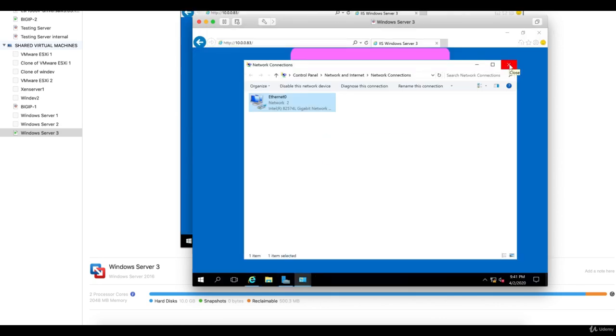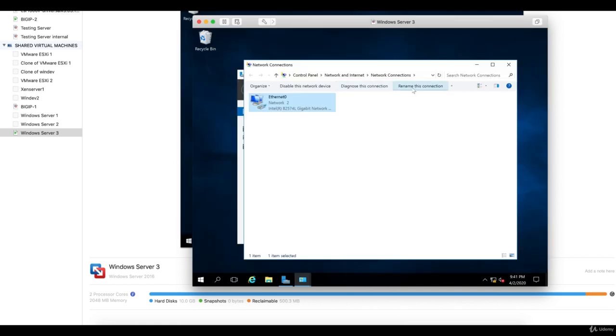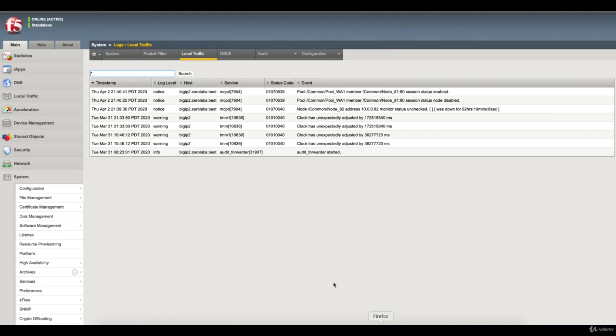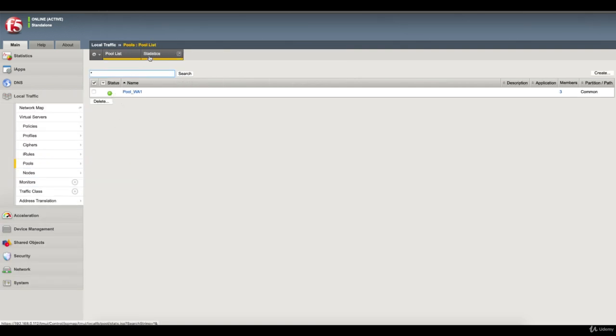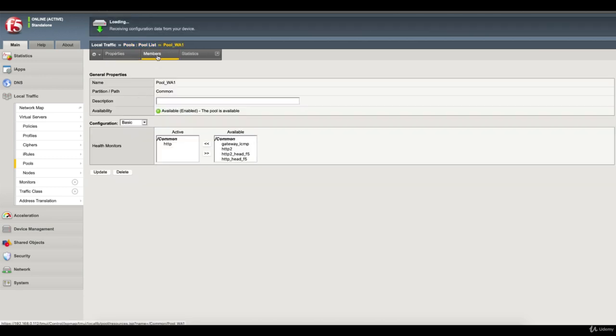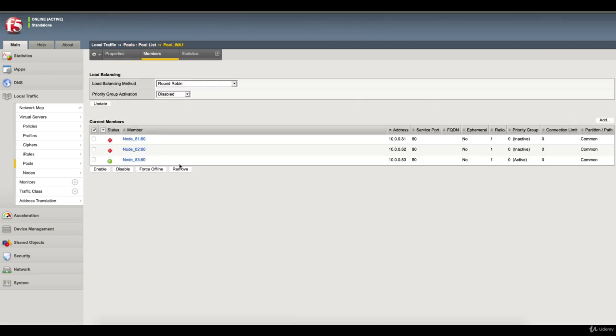So we have server 3 up and running. Let's see under the pool. Pool is green now. So we have at least one member up, which is node 3.